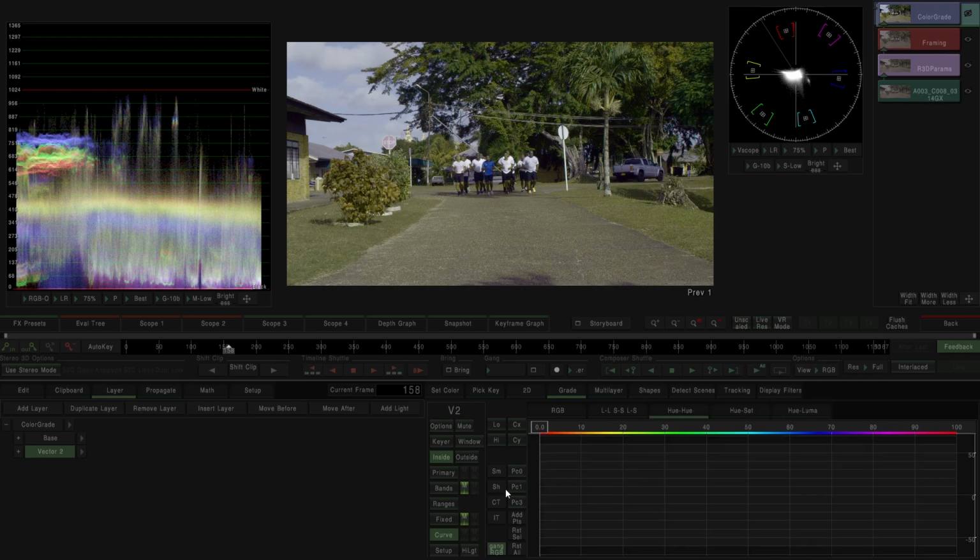Let's use hue, and add some points here. Some people maybe would expect that if I really want to bring this back down to red, I could just choose the yellow part of the curve and bring it down to red. But you can see there that I'm not affecting what was the red plant there.